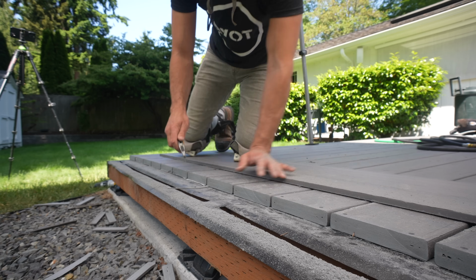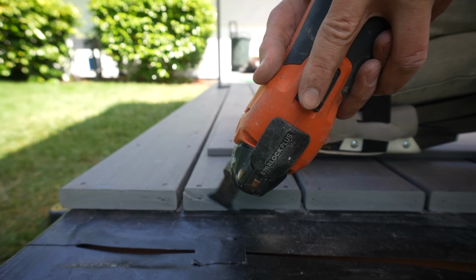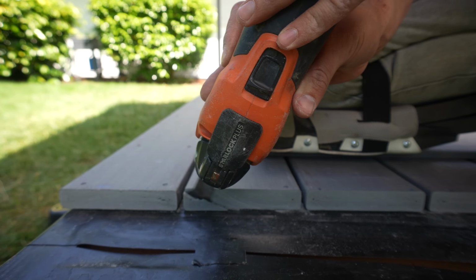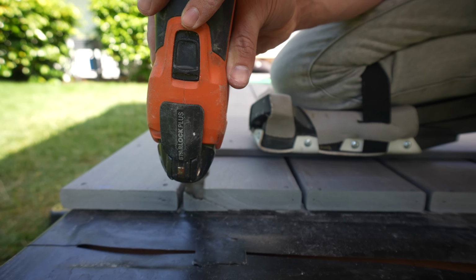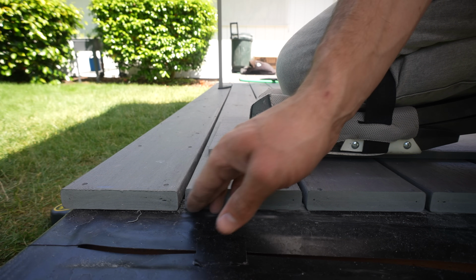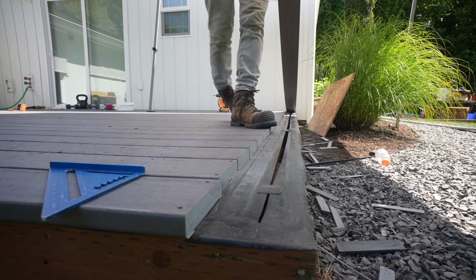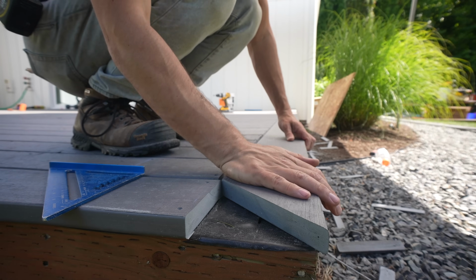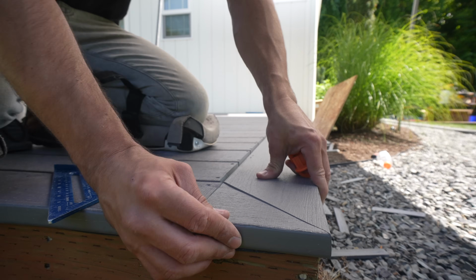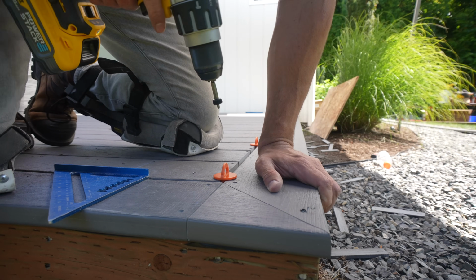The first and last deck boards that I had to cut do have to be cut with a multi-tool because there's obviously a circular cut at this location because I was using a circular saw and I didn't want to go too far into the next board. Very easy to do as long as you take your time. Now we can fit our final deck board into place and make sure that it's just a little bit long and overhanging so it matches up perfectly with the picture frame board beside it.